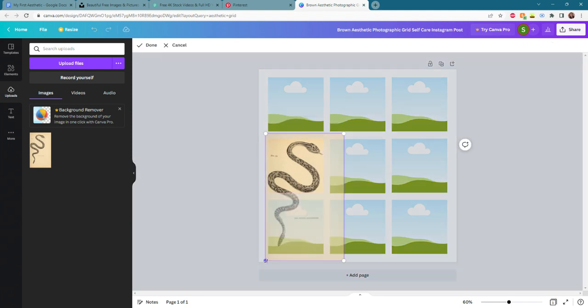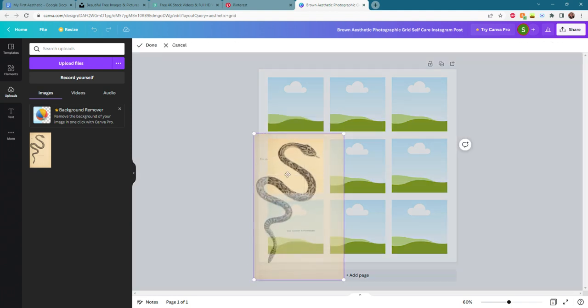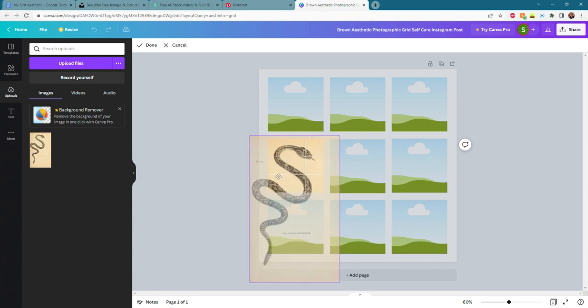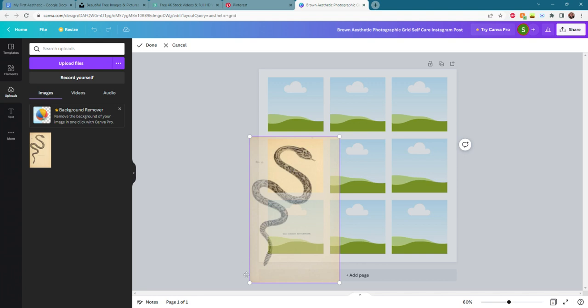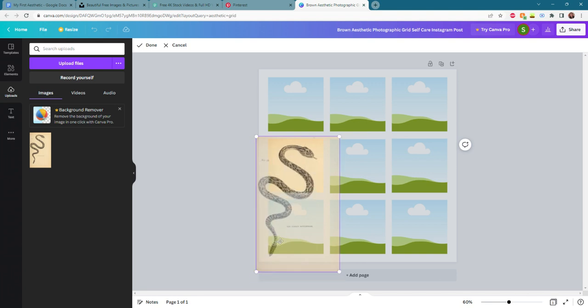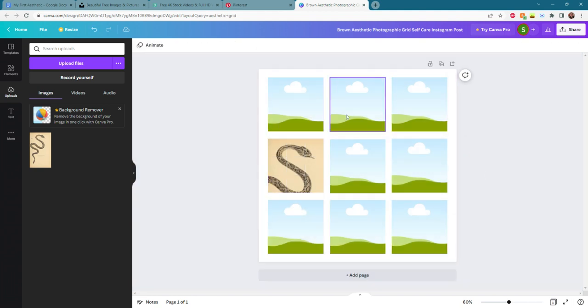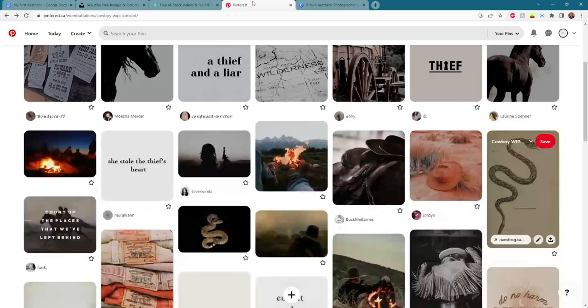Though if I sacrifice that little figure right there, then I can make it, because I don't know design theory too much, but I do want to lead the eye in the right way around this aesthetic. So this guy's going to live there for now, and I can always change it later. So I have a snake, which I'm happy about.